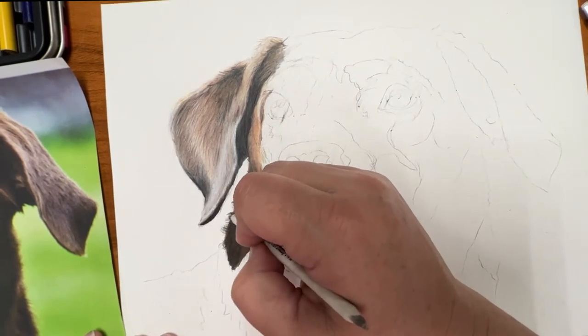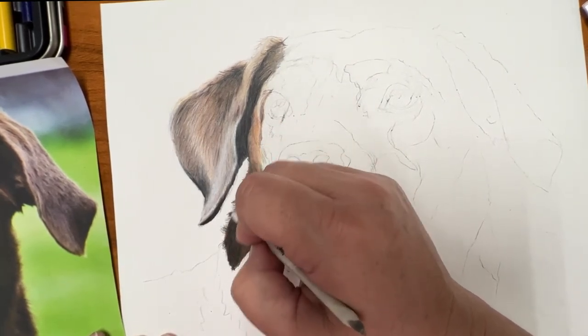Using my blending stump again to soften some of those up so they're not so sharp and distinct.